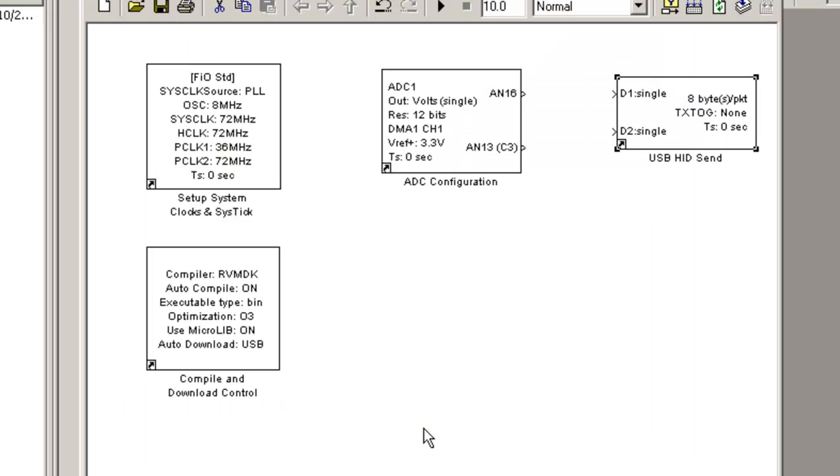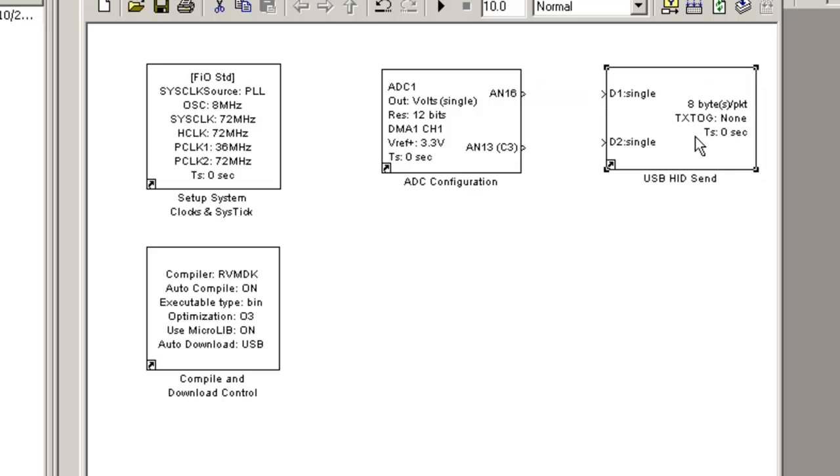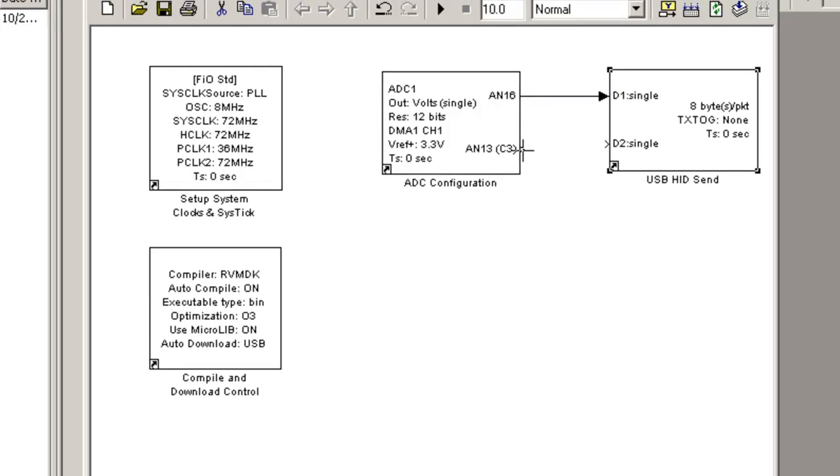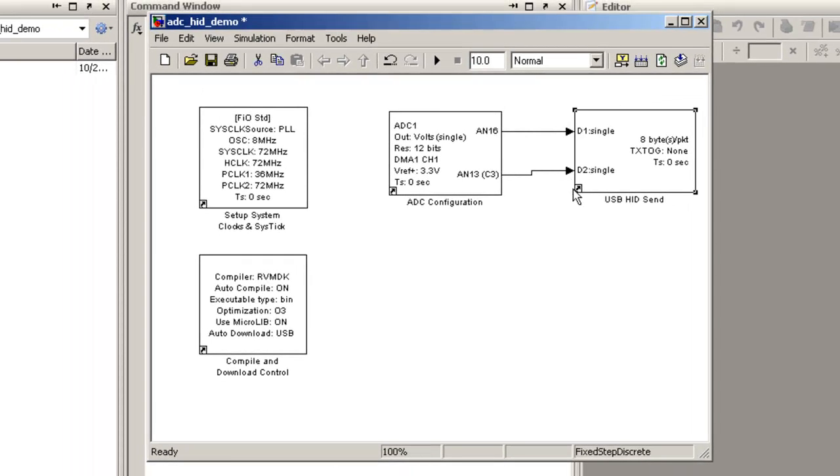So when we connect the ADC to the HID send block, it will use the same sample time as the ADC block. And we connect our block together like so. Now, just save that once more.